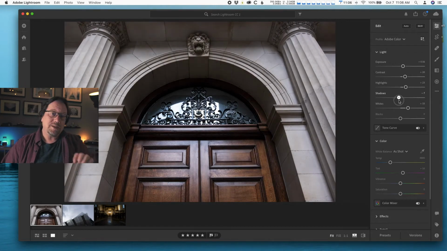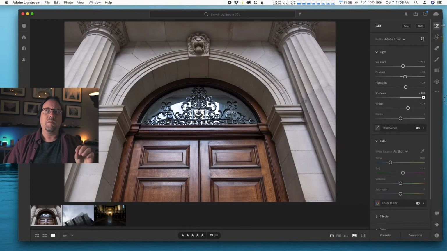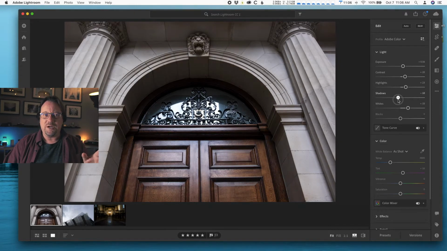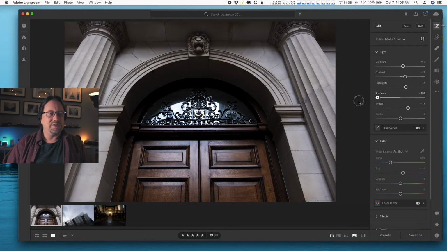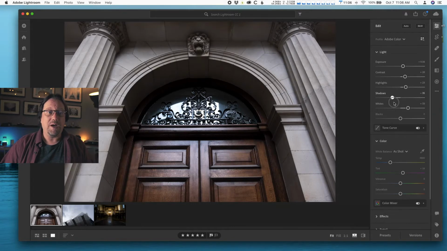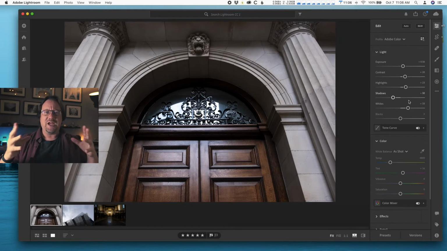I'm going to go a little negative. I want to increase a little bit of the drama here, because drama is mysterious, right? If something's mysterious, it's a little more dramatic, and the way you create mystery is by hiding things a little bit. Not completely, so I don't necessarily want to go to minus 100, but a little bit. So we're going to just increase the shadows. I'm about minus 30 there, because I want to create some of that sophistication and drama, mystery.